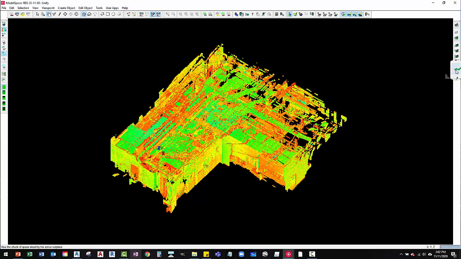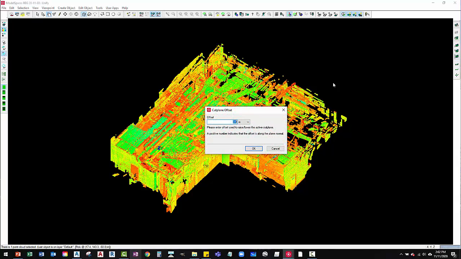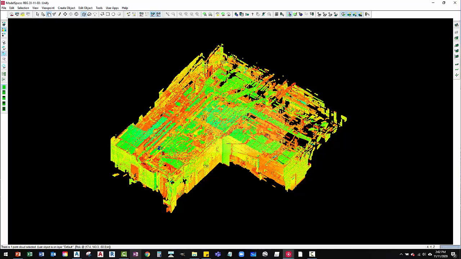And the one right above it here, View Slice, not yet. View Half Space, I'm not going to do that yet. I'm going to click on Cut Plane Offset. That's the amount of offset between planes. As I switch between one slice to the next, it's going to offset a certain amount. So I'm going to go ahead and go with 2 inches on that one as well.